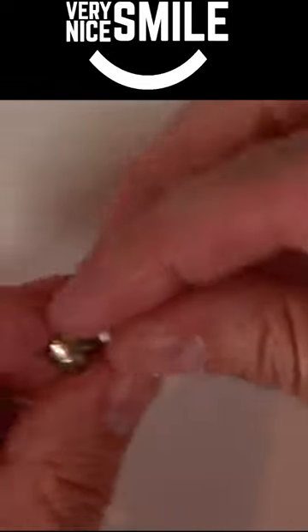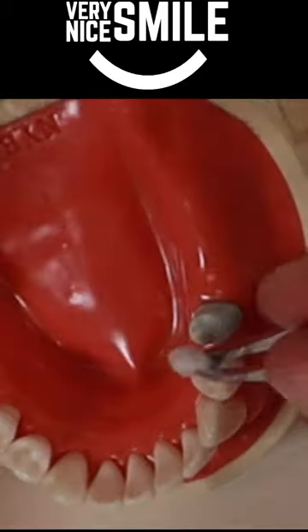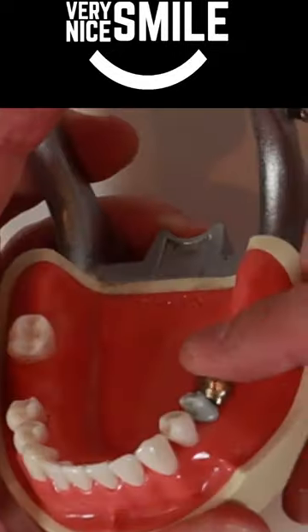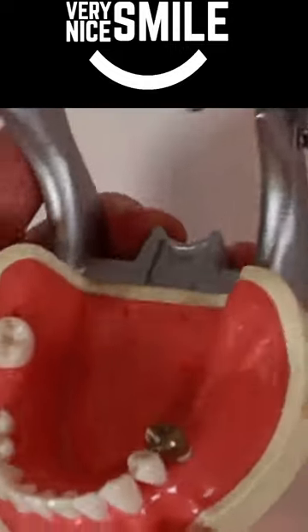Take a little bit of the filling material and put it inside of the crown. Clean off any food that may be stuck to your tooth with a toothpick, then use the cotton and tweezers to dry off your tooth. Then take the crown and put it on your tooth. Make sure you put it in correctly — it only fits in one way.